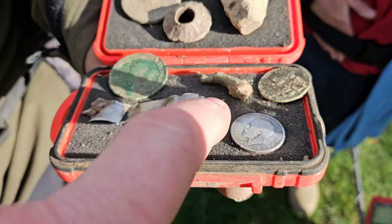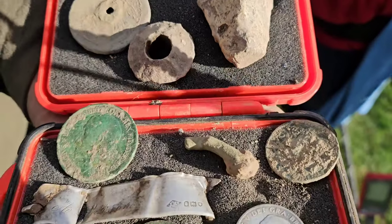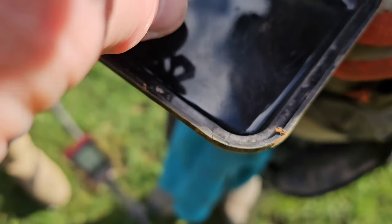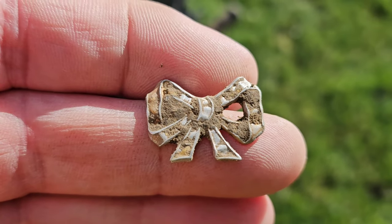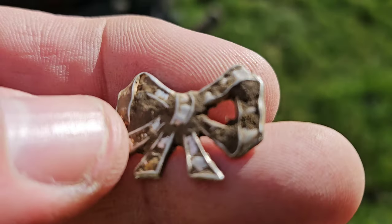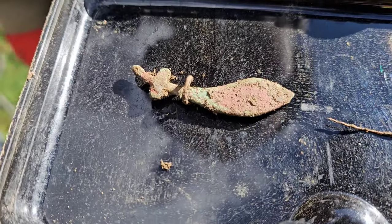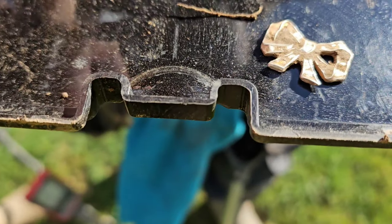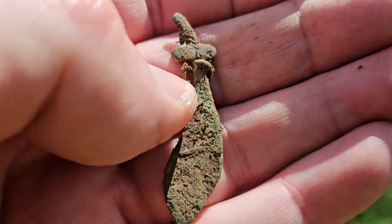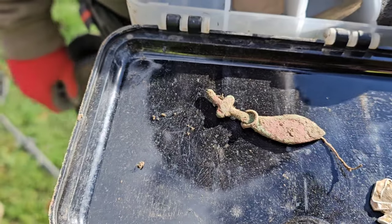Here's a look at the bits Martin's had — a silver coin, a strip of silver, a spindle whorl, a cartwheel penny with a hole in it, and a bit of a weight. He's had a great day. From Paul Parnell — that's silver, part of a brooch. That'll clean up really nicely. And Paul's also had what looks like a knife, possibly a sword — very unusual, full of lead inlay. Wow.